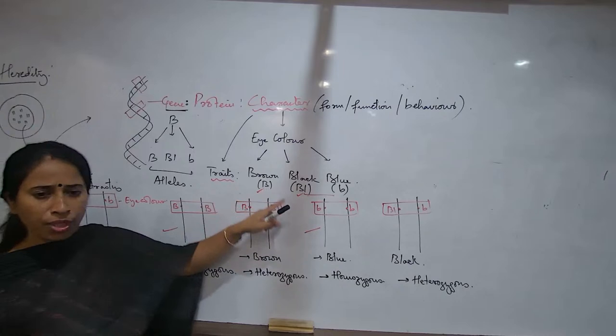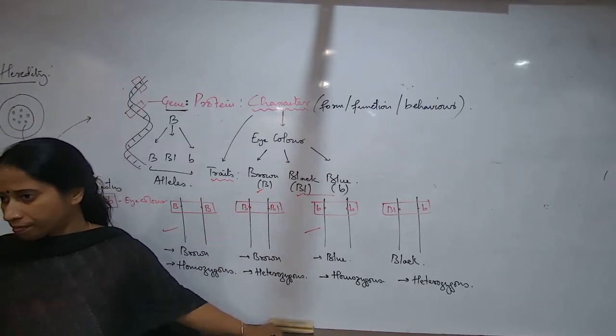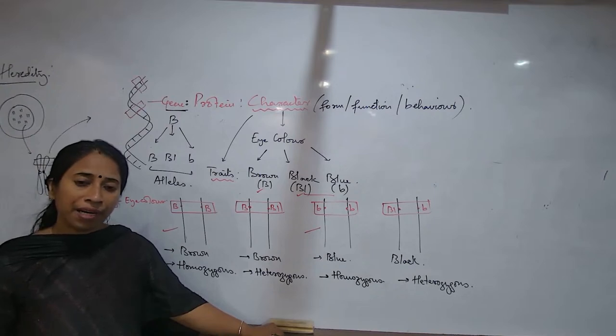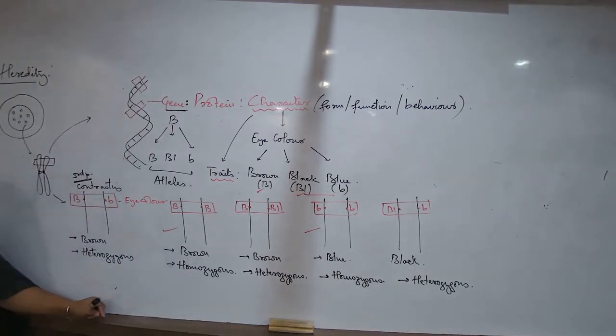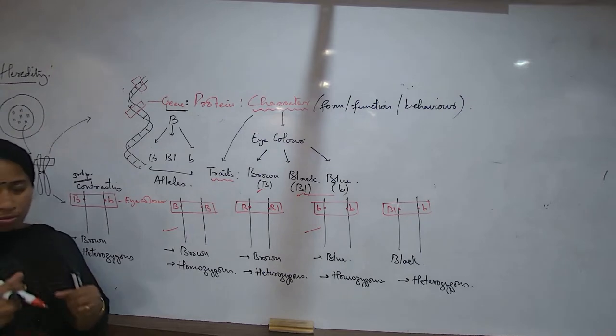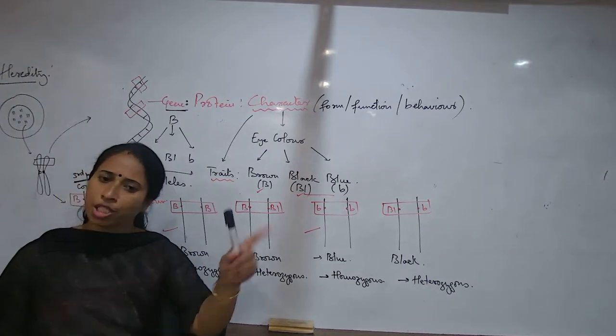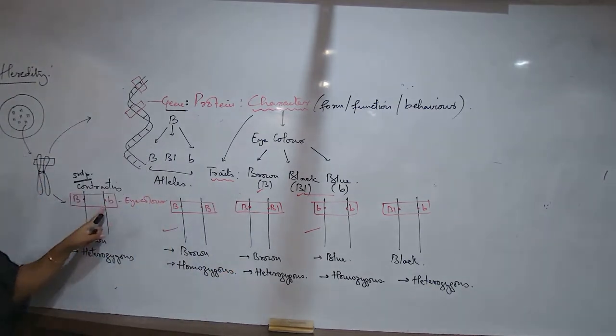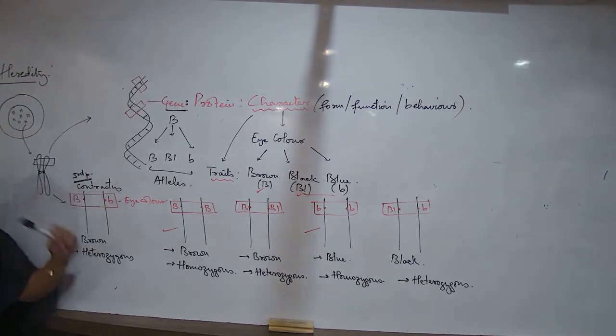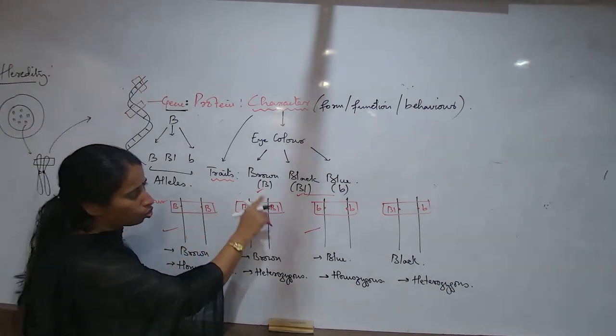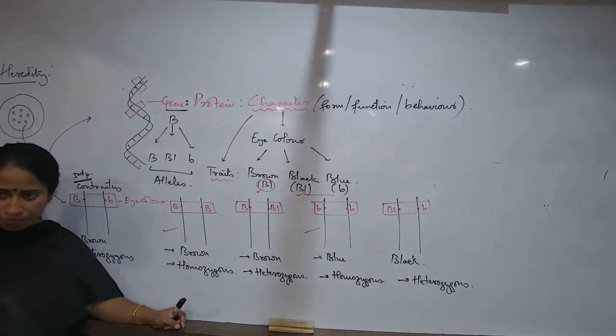I'm saying whenever we talk about a group of alleles, a particular gene can have three alleles, it can be five, seven, twenty, twenty-seven, even more. So when I talk about a group of alleles, five of them together, seven of them together, nine of them together, in this group of alleles there is one allele which is always expressive. Even with any contrasting allele, they will always express. So, a type of allele which expresses with every other allele is the most dominant. So, this is the most dominant in this group.